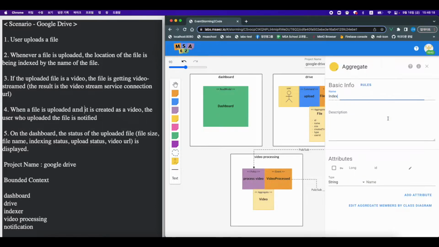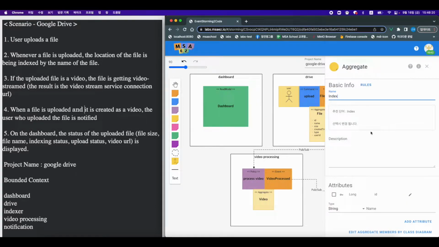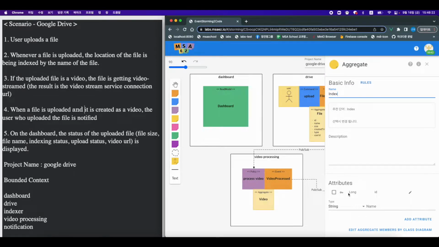And for the index, here is also the key, the ID, and it should make the index by the name of the file. So I'll take the keywords of the file, and then maybe it needs the file ID.